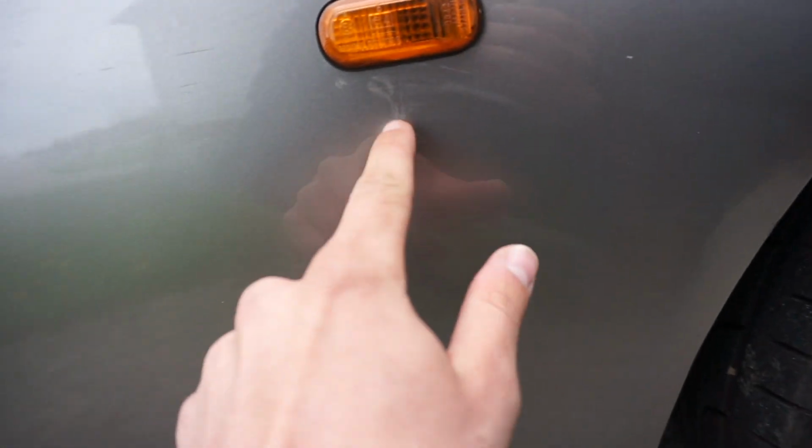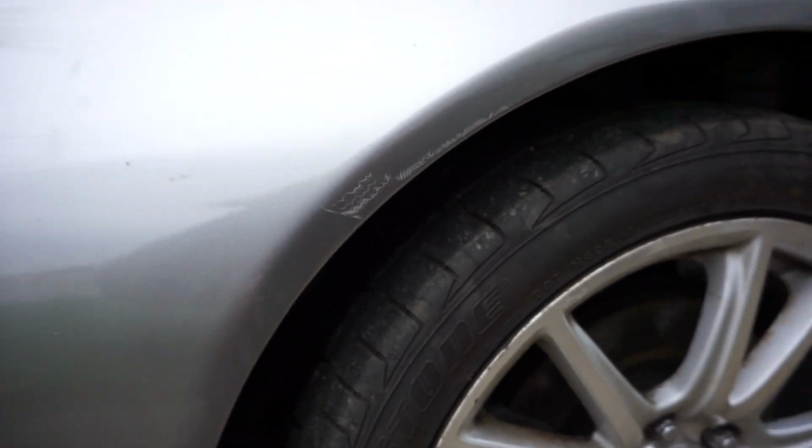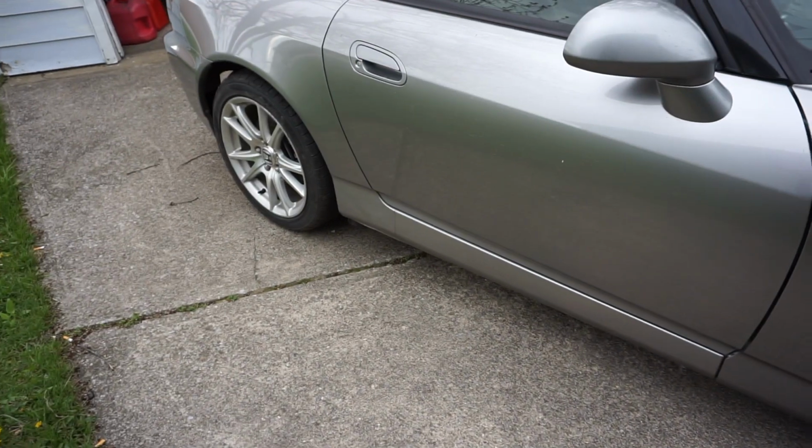This Silverstone is actually the OEM silver, so it's pretty much spot on. It's still gonna get touched up because there's some scratches here, but it's the same as that color, so that was cool. That came in clutch. Some scratches here, but nothing too crazy. That's a completely different silver. That's Sebring silver, this is Silverstone. So that's gonna have to get all done. This front end's gonna have to get painted.